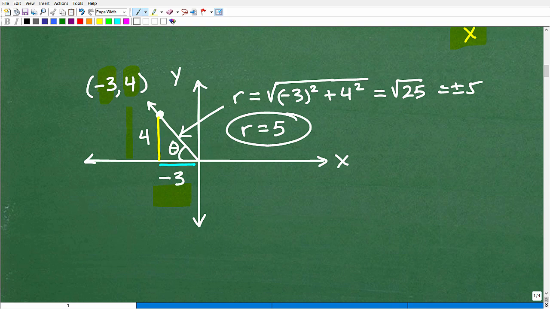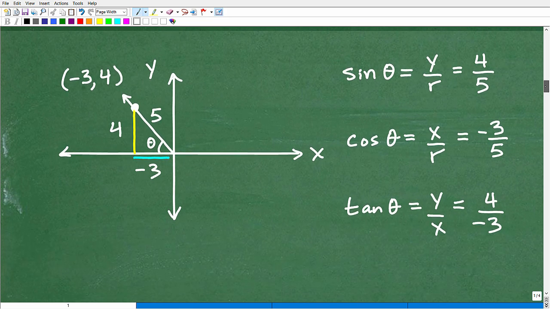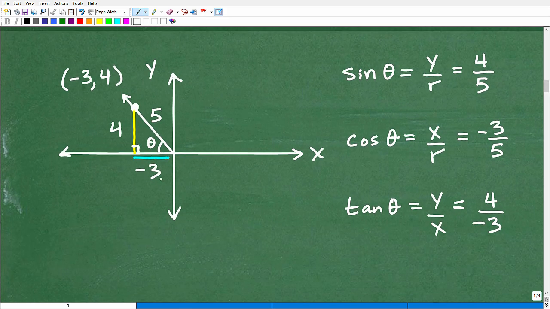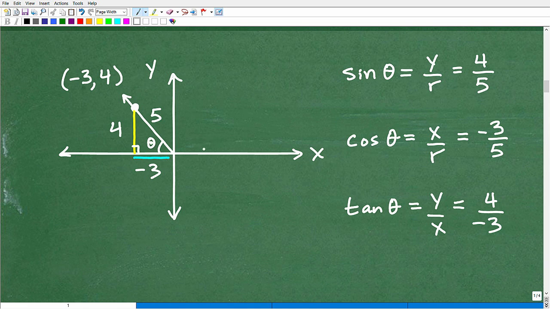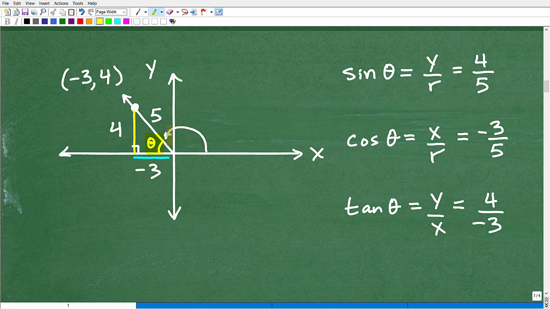Now, notice here I'm focusing in on this reference triangle. If I find the sine, cosine, and tangent of this angle, it's the same as finding the sine and cosine and tangent of this angle here. So let's go ahead and do that now. And this becomes relatively easy. So here is our lovely reference right triangle. Again, we're looking for this angle, but as long as I can answer this question right here, it's effectively answering the same question. So we have negative 3 here for x. We have 4, positive 4 for y, and positive 5 for r.